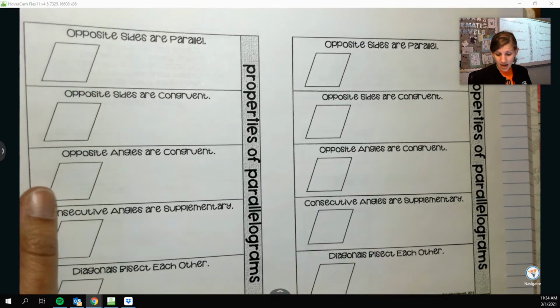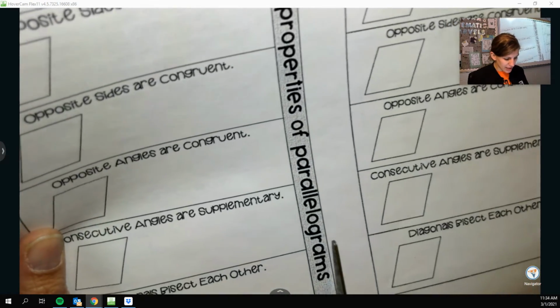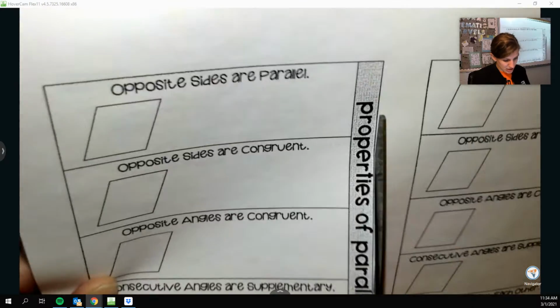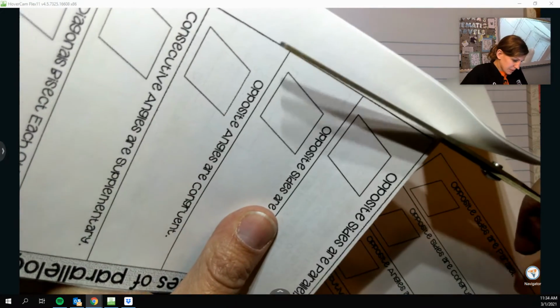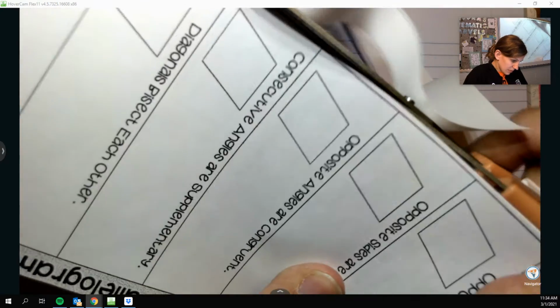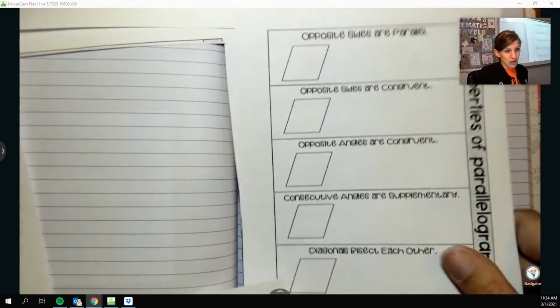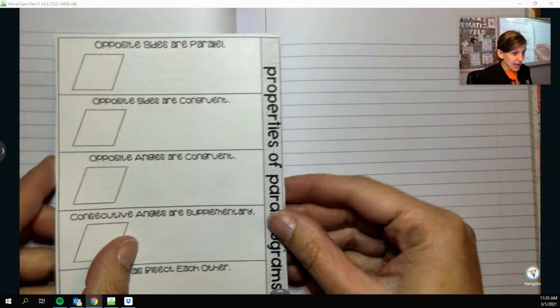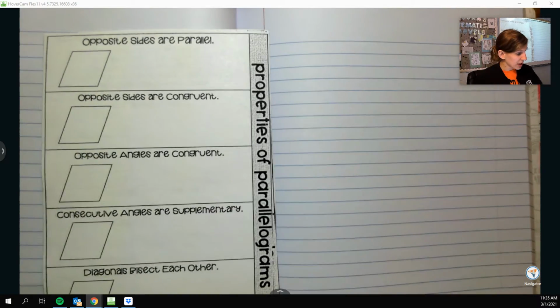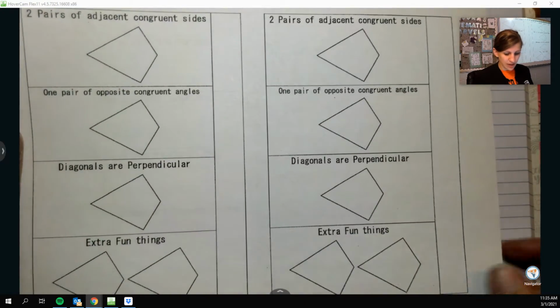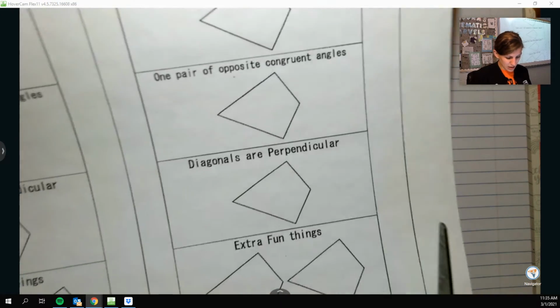So I'm just going to cut out the left rectangle on each one. But you just keep it all together. You only have to cut one, so that's kind of nice. And they are lined up, so don't freak out about that, because I know that would irritate me if they weren't all lined up. And then the right-hand side, or whichever side you don't like, if you screw one up, you've got a backup just in case. But all those ones, we can just say the scrap paper. Sorry, trees. Okay, so we've got to take one more, that next one, and cut out one of those sides as well.